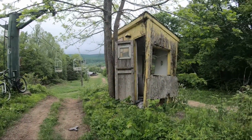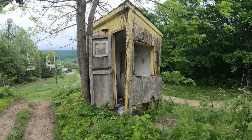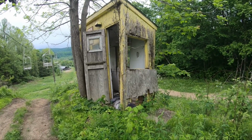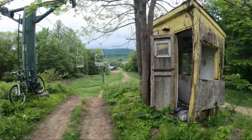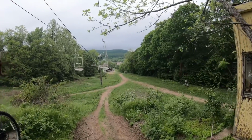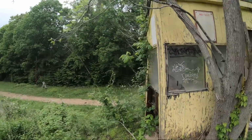All right, here we are at the top of the Nevele chairlift. Back when I worked here, you'd come up here in the morning, there's a propane tank out here, you'd crank up the heat. It was nice and toasty in there, not a bad gig on most days. Some days were total pickup session. People were not getting off the lift, they were falling, you're picking them up. Those days you would work for it.